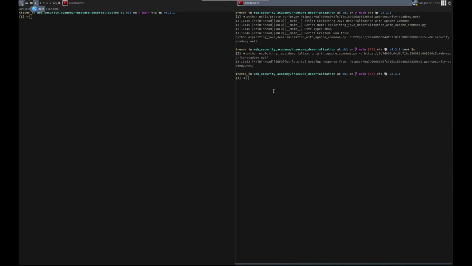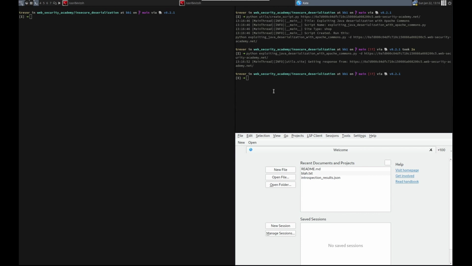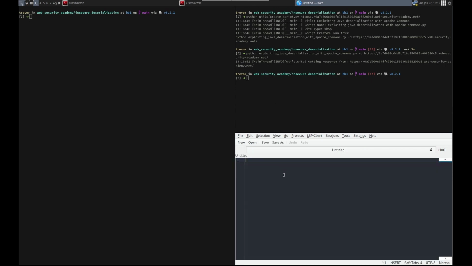Let's do Kate. I'm going to open this so that I know what we want. So we want to run java -jar /opt/, what was it? ls opt. It was ysoserial-all.jar. Pretty sure. Let's just do it.